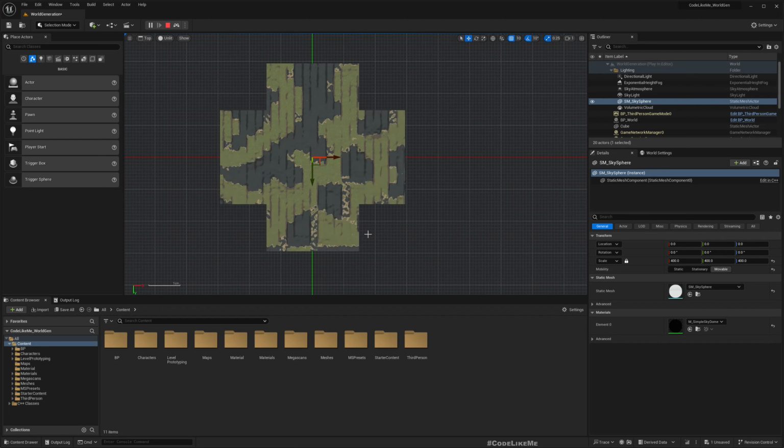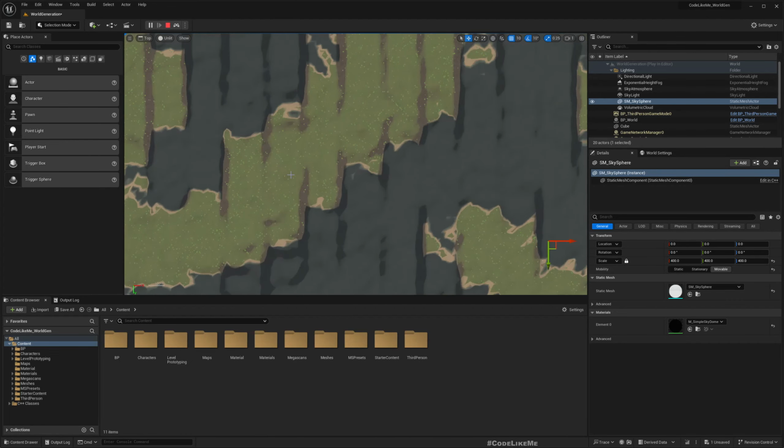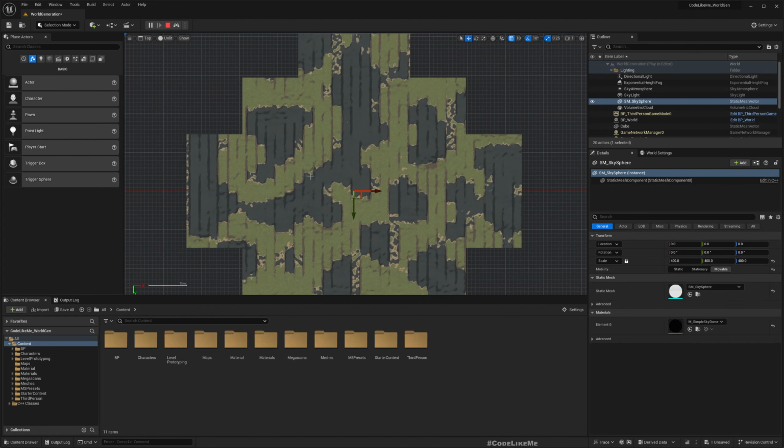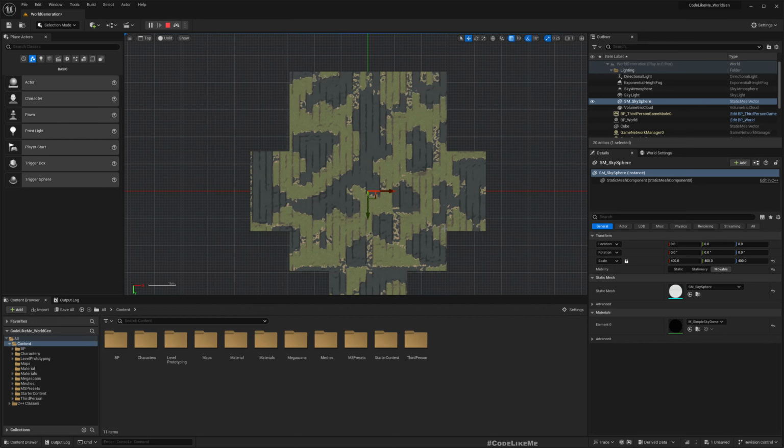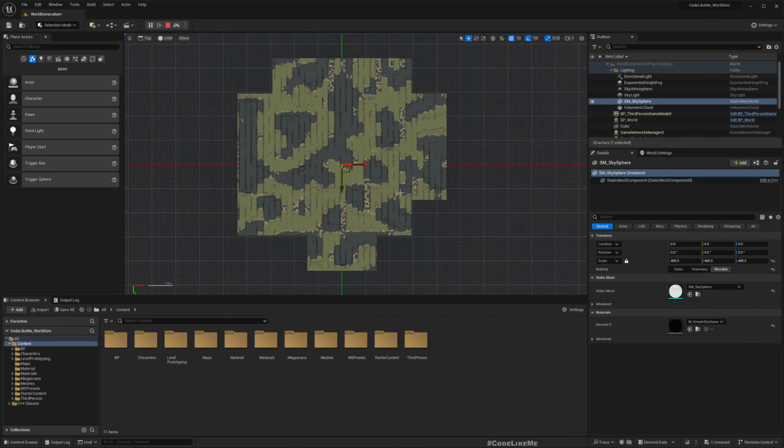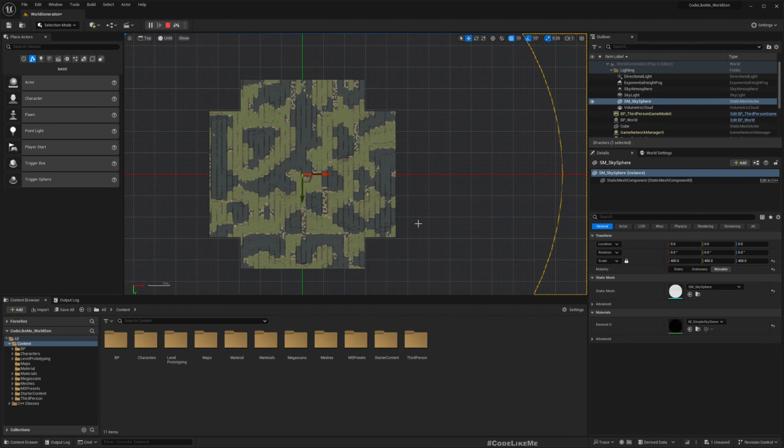What's happening here? It's different, definitely, but something is wrong. But this is an interesting pattern.